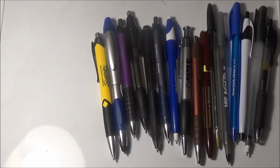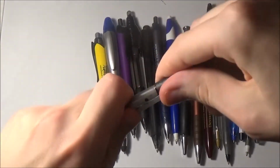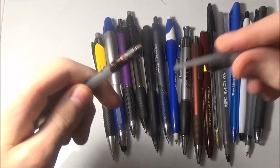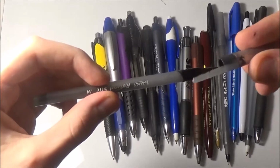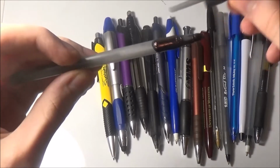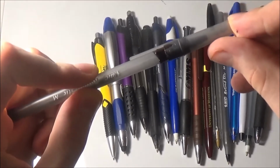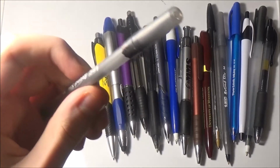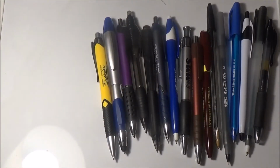Sometimes I can't tell. I would also like to show you this pen that I found. It's just kind of interesting. I'll try to open it. It's so hard to open. Okay. You can see that the end broke off. And ink got everywhere. Luckily, it was contained within the cap, so I don't have ink all over my desk, which is nice. But I'll probably be throwing this pen away after this. Yeah, if I were to review this, it would probably get a 0 out of 10 because I don't think it would work as a pen, which is unfortunate.